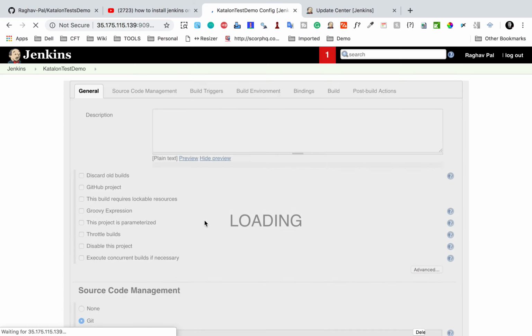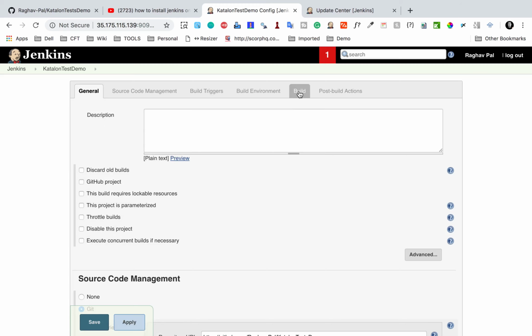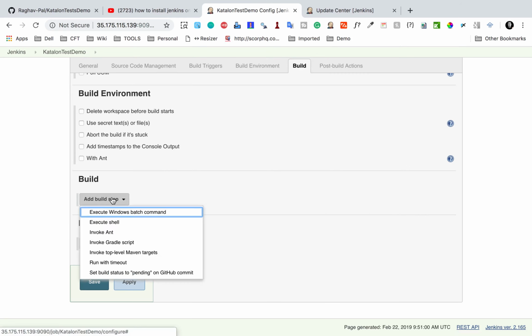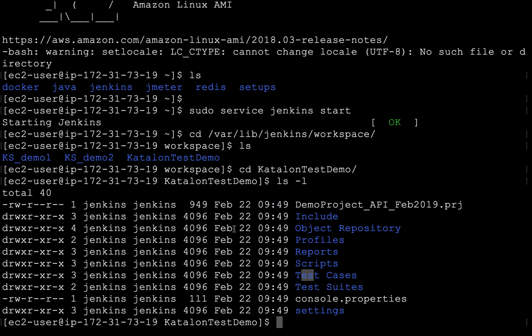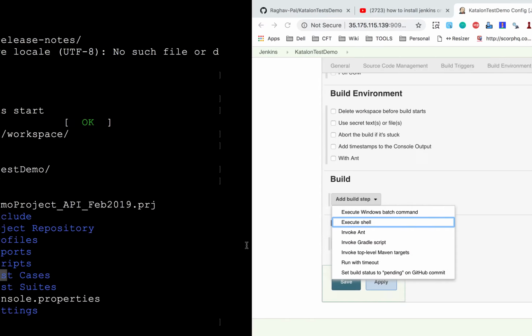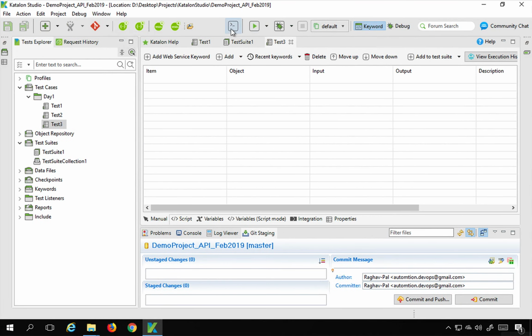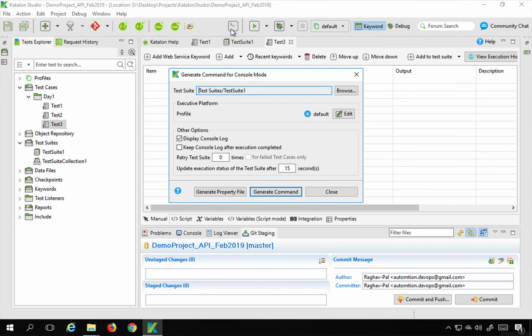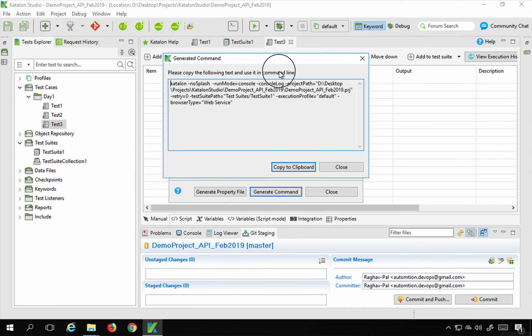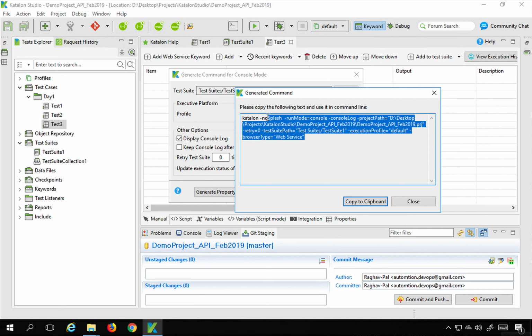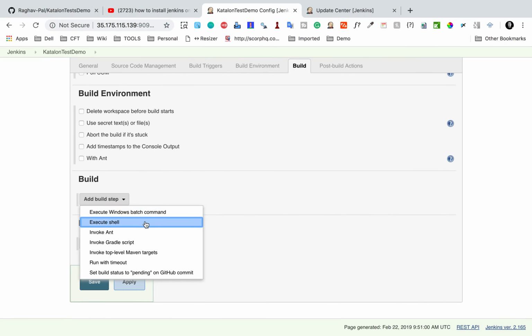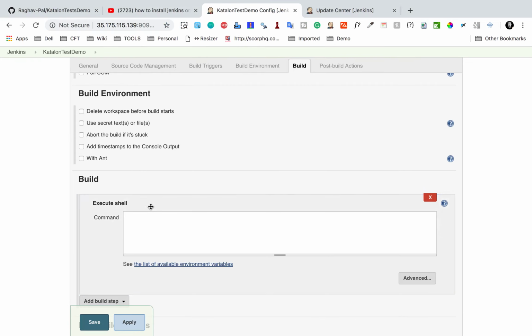Now here what I can do is I can go to the build step and go to add build step and I can say execute shell and run the command to run my project. And you know, I have my project here on my Linux. I can run the command and I can also create the command using the console builder. So for example, in my Katalon Studio I have this build cmd. I can just generate the command like this. I can check the options, select the options and generate the command, and this I can directly use on my Jenkins here, execute shell. However, now we have a better option.